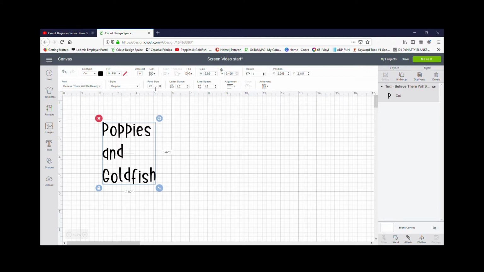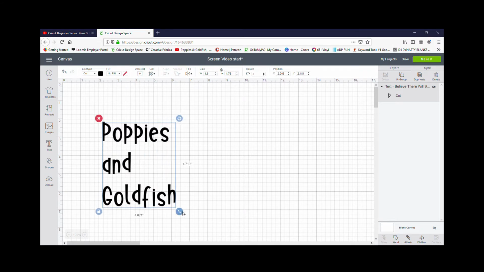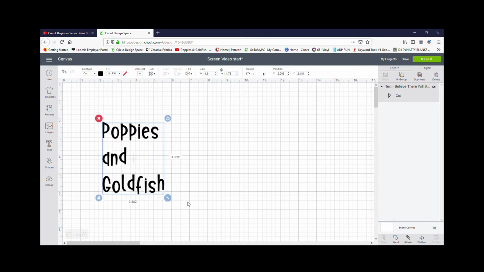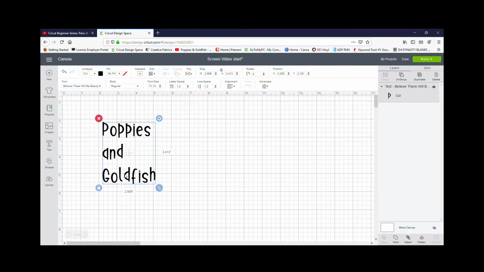If you know the exact font size that you want, you can type it in. So if you want it to be 15, it can take it to 15. If you want to use the arrows, you can click one at a time. The other way to adjust your text size is to go to the text box and click on the two arrows down here in the corner and simply left click, grab that, and drag. And you can make it whatever size you want. You'll notice that it's staying in perspective, so it's keeping all the letters and lines all the same size.